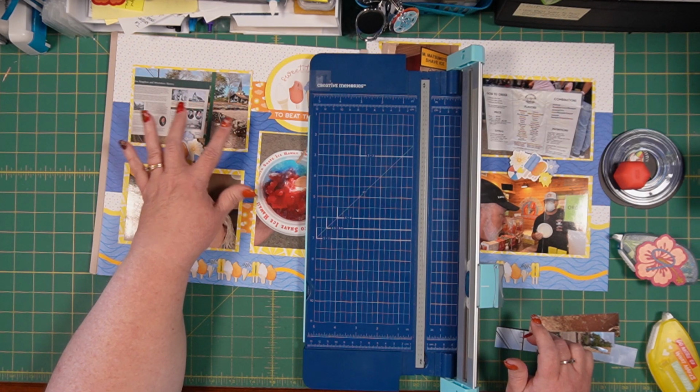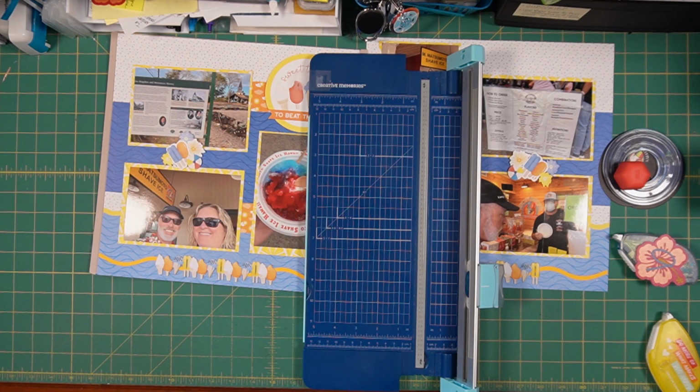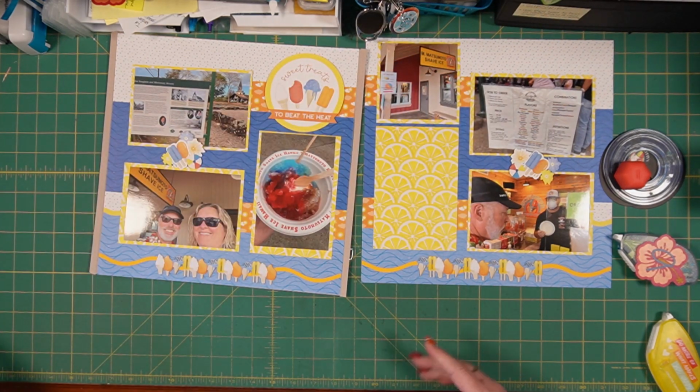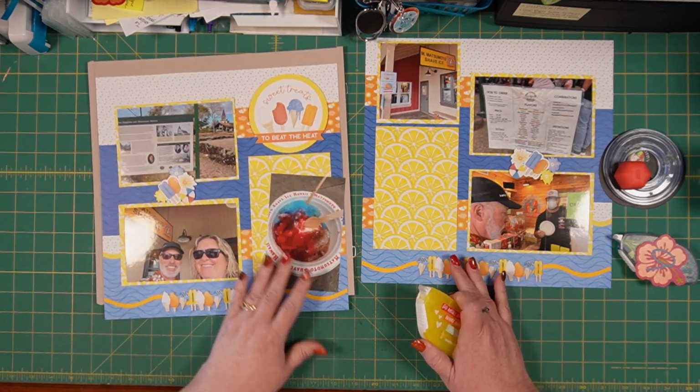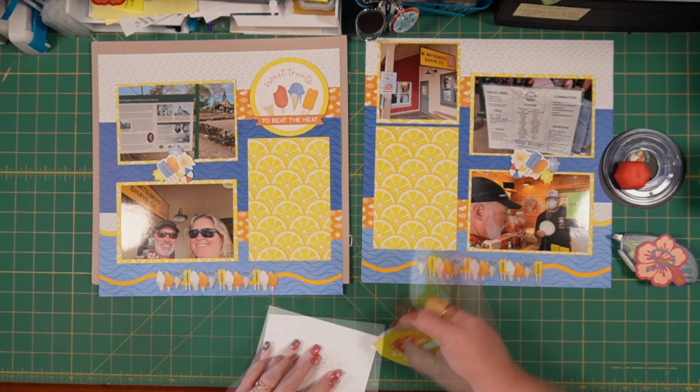5¾ by 3¾. And we turned two pictures into that one picture, so that we can see all the details. I love it when that works. Okay, so now I'm gonna go ahead and just adhere these photos down and I'll be right back.